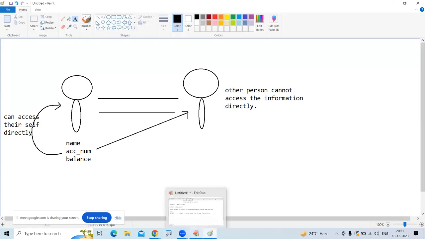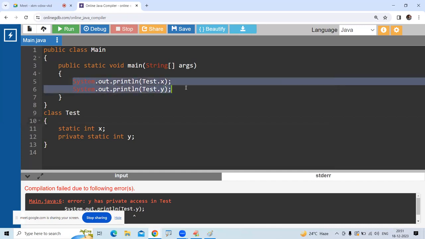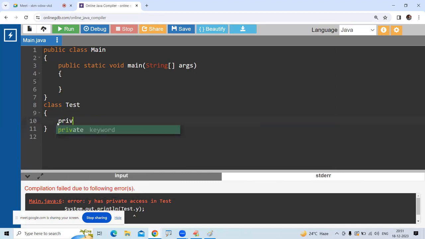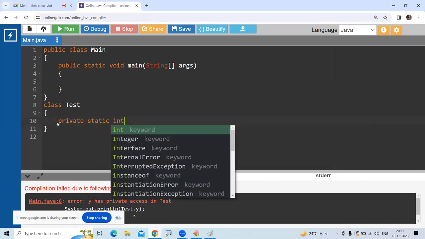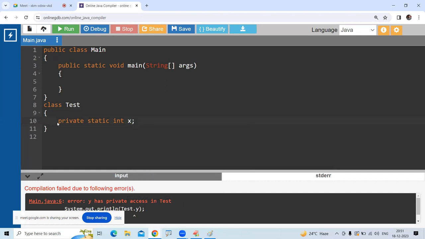We'll see multiple examples so that it will be very, very easy. Two types of methods you have to use here. Suppose you take one private variable, private static int x, and this is the value. Directly if you try to access, how?